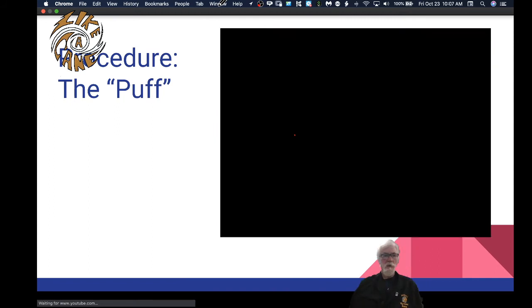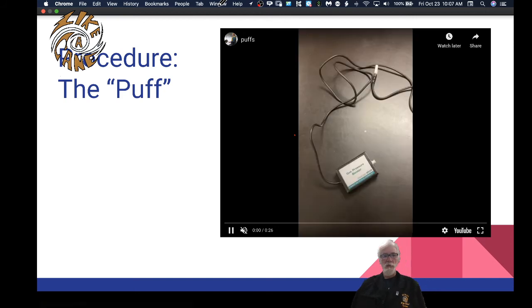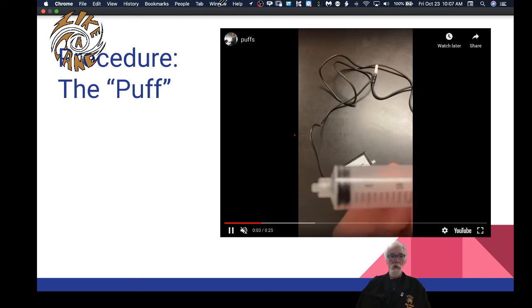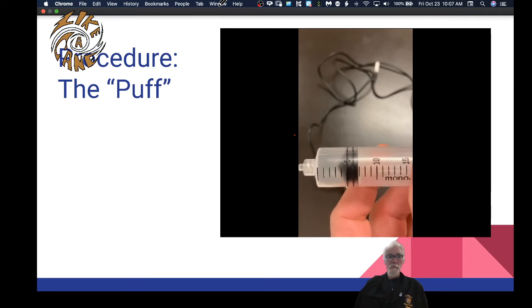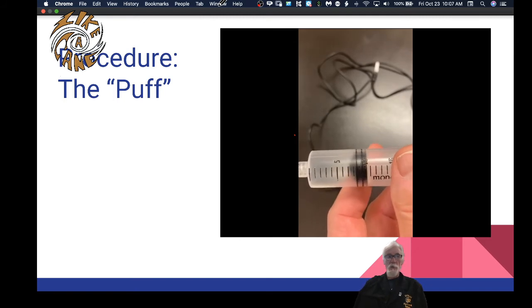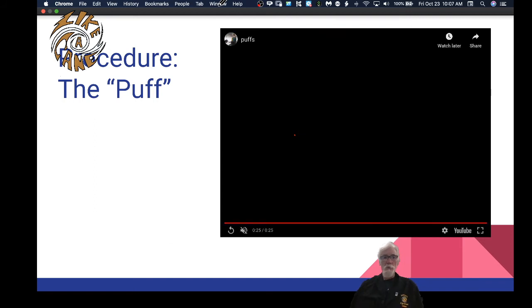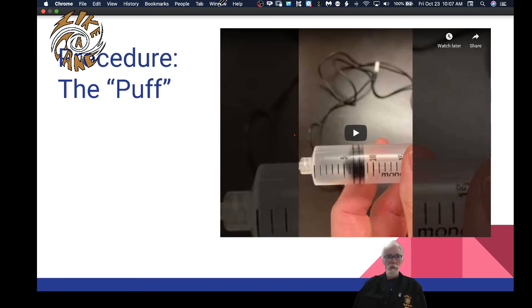If we put 2.5 milliliters of air in a syringe that is open to the atmosphere around it, that 2.5 milliliters of air will have the same particle density as all the rest of the air in the room. We don't know how many particles that actually is. But if we were to add 5 milliliters of air into the syringe that's open to the same atmosphere in the same room, we would know that we'd have twice as many particles as when we had 2.5 milliliters. So even though we don't know how many actual particles we have, we do have a kind of way of measuring them. The number of particles in 2.5 milliliters of air at room temperature and pressure will be our counting unit. We'll name this unit one puff. This is not an official scientific unit. It's just made up for our purposes in this experiment.